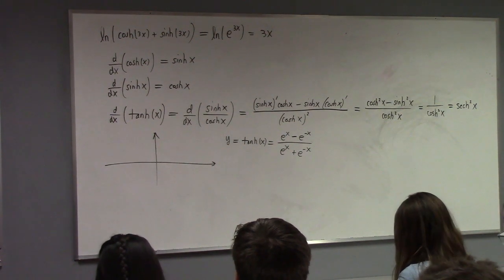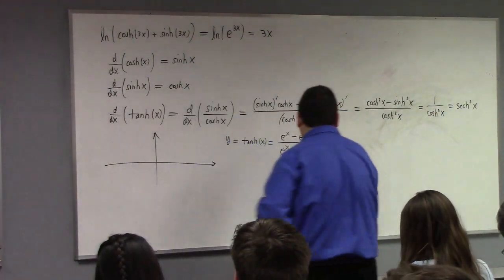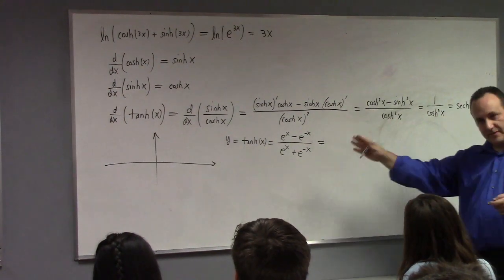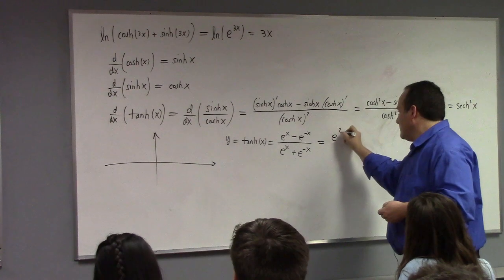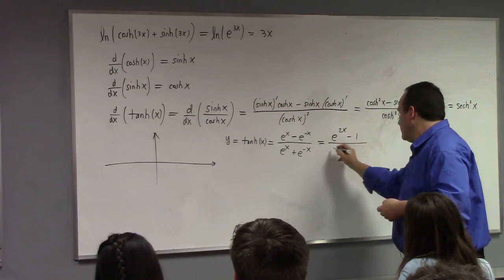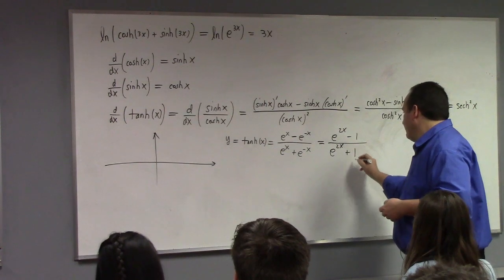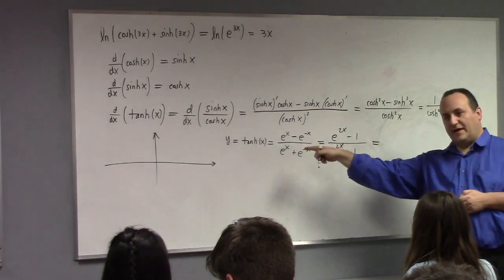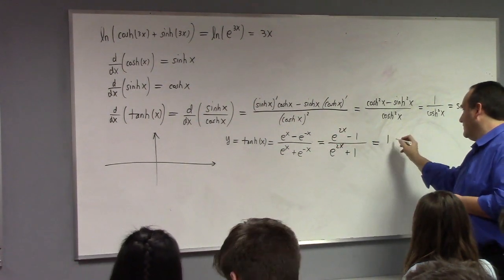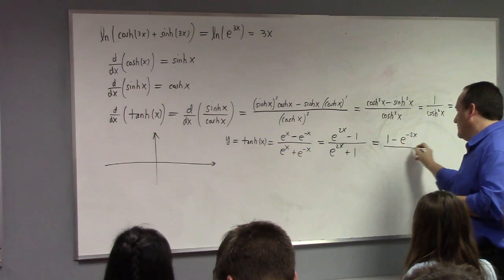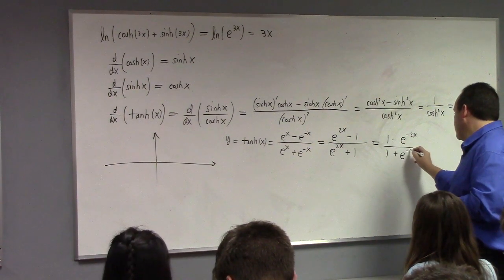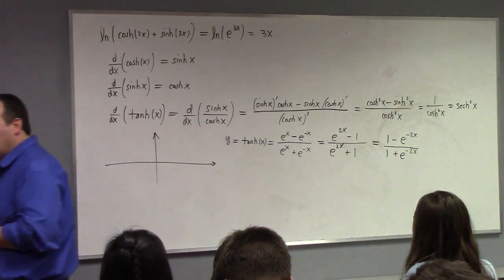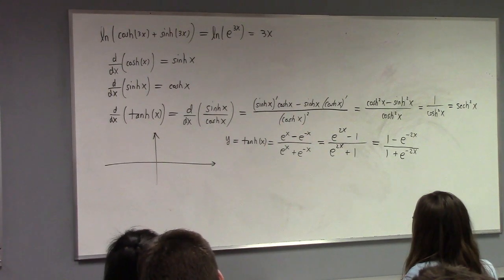How does that formula behave? Let me explain to you here. There's 2 different ways to simplify this. The one we could do is we could multiply the equation by e to the x top and bottom, right? If I multiply by e to the x top and bottom, I get e to the 2x minus 1 over e to the 2x plus 1, right? On the other hand, I could take that equation and multiply by e to the minus x on the top and bottom, right? And that would simplify to 1 minus e to the minus 2x over 1 plus e to the minus 2x.